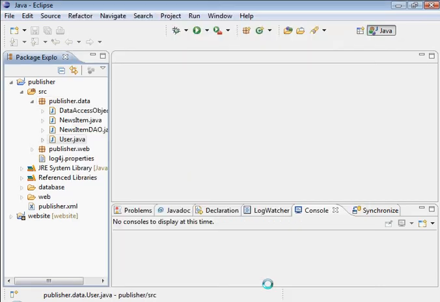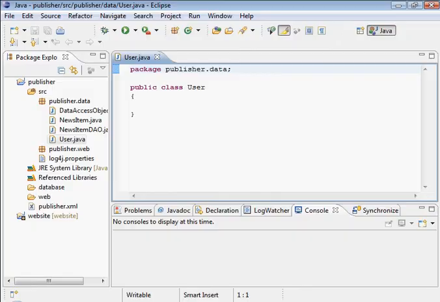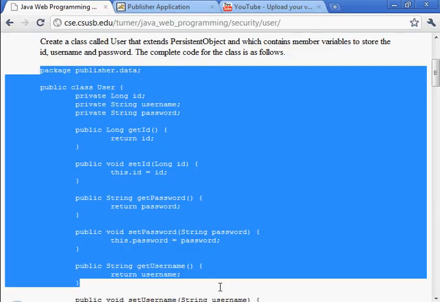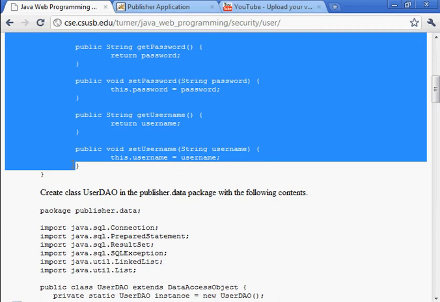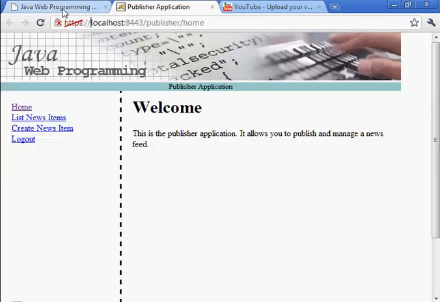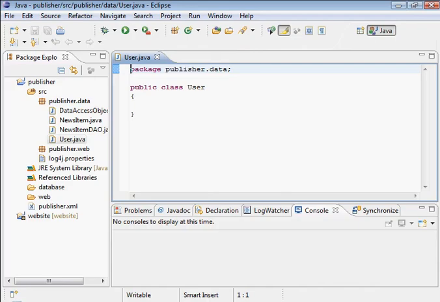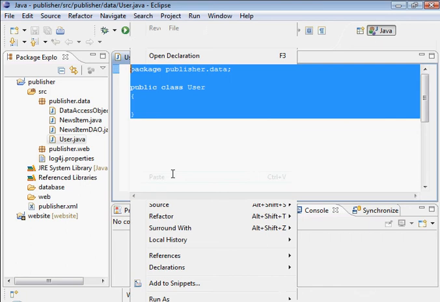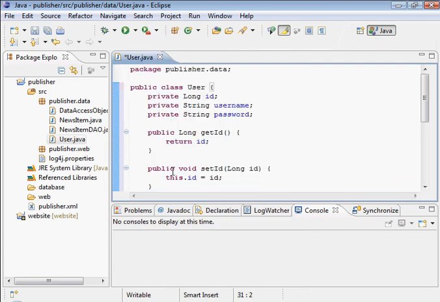That's pretty straightforward. There's the user class. Go ahead and grab everything. And let's go over here. There's our user class.